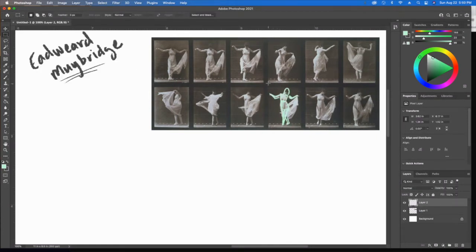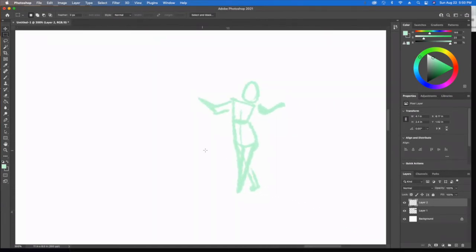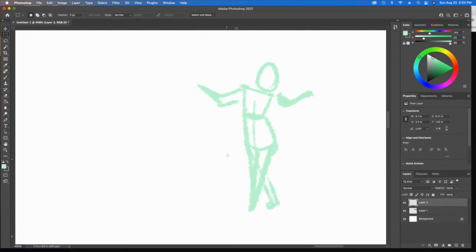Let's go and select this, and let me transform it, and I'm just going to move this right over here. Okay, and then Control D to deselect. So you can see, as we zoom in to the tracing of this character, that it's pretty much a straight line down.